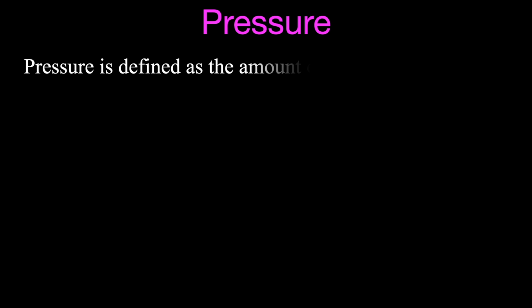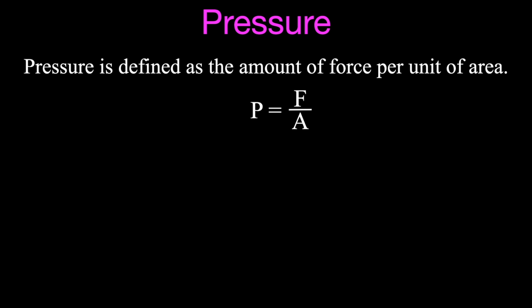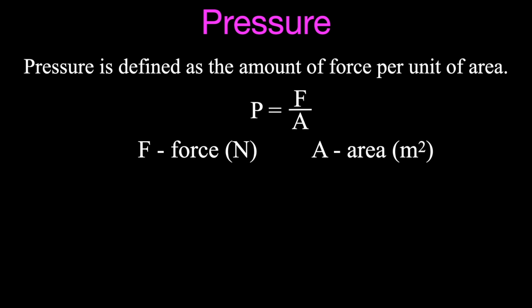Now, before we go on to the simulation, let's just go over a quick overview of what pressure is. Pressure is simply defined as the amount of force per unit of area. This is the equation that we use to calculate pressure. Pressure is equal to force per area, force divided by the area. And that means that the force is going to be measured in newtons, of course, and the area, you need to make sure that you have the area in meters squared, not centimeters squared like some problems will give you. You need to convert so you have meters squared. That means that the units for pressure are Newton per meter squared.